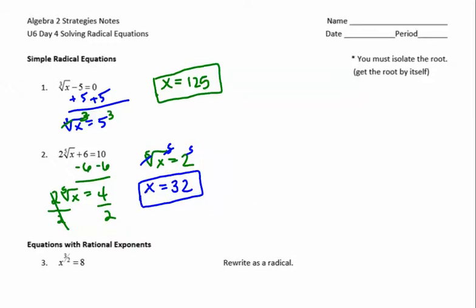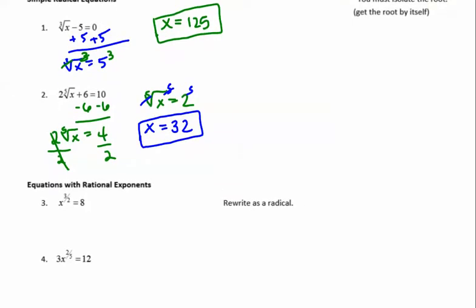Alright, if your problem has exponents instead of having a root, there's actually 2 different ways you could handle this. One is to just think of it as a root. Remember that this fraction is power over root. So this is the same as the square root. You could put a 2 in here if you want, but usually you don't see that 2 written for square root. And then to the third power equals 8.